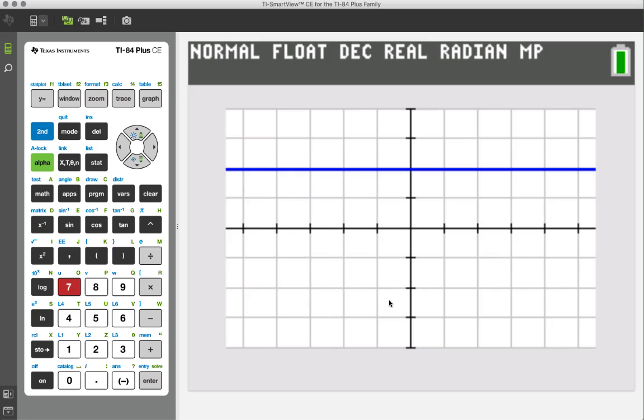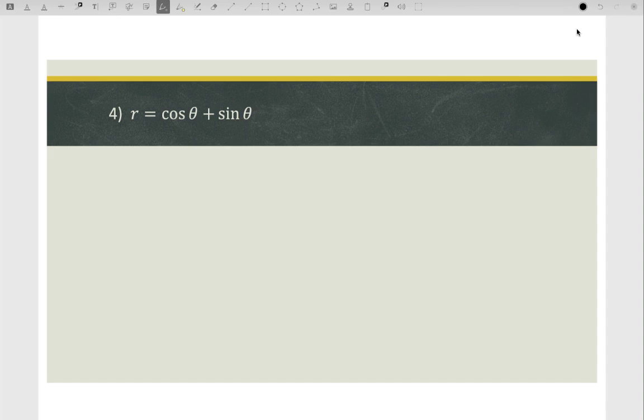The next one we're going to look at takes a little bit of work and creativity to get into rectangular form, keeping in mind that we want to be able to utilize those equations that we had earlier. Remember, we've had x squared plus y squared equals r squared. Well, we only have a single r here. We know that y equals r sine of theta. Well, we have a sine of theta, but no r. And we know x equals r cosine theta. And again, here we have a cosine in the equation, but no r.